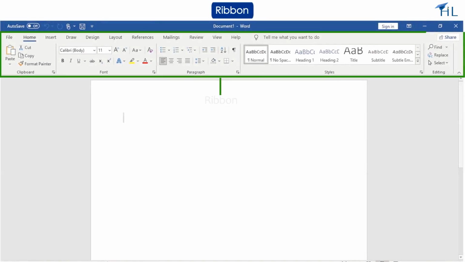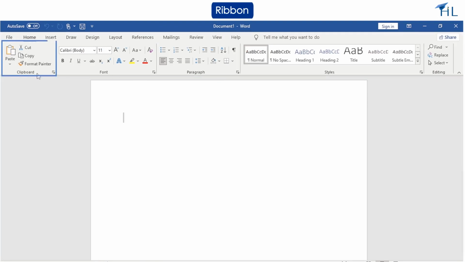This is MS Word ribbon. Word uses a tabbed ribbon system instead of traditional menus. The ribbon contains multiple tabs and each tab contains several groups of related commands. For example, the Home tab contains the most frequently used commands such as copying and pasting, formatting and alignment, sorting and filtering. The dialog box launcher is a small arrow in the bottom right corner that gives more options on clicking.